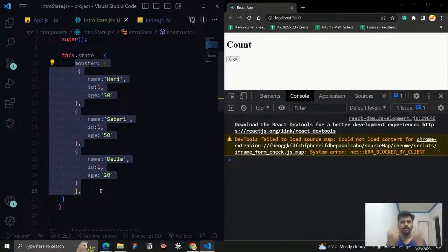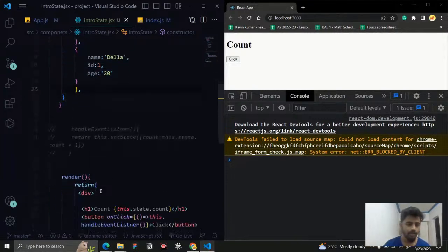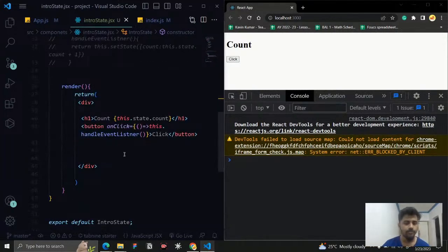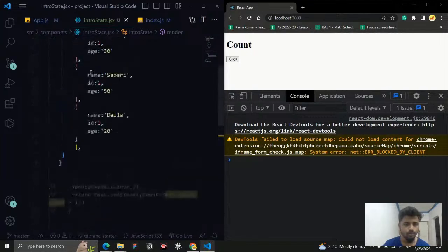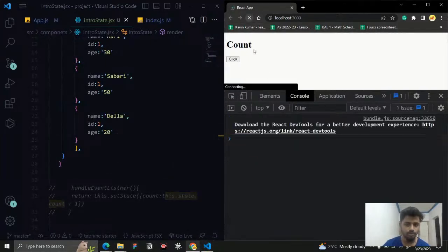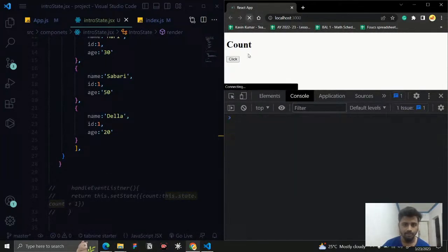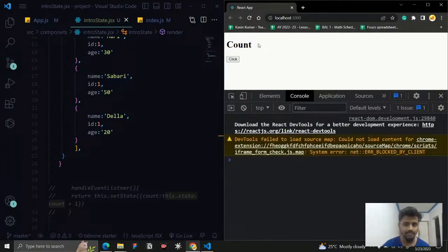So now this is like a local variable. I want to render everything and create my component. So how can I do this? Let me do it here. We know how to get the count, right? But right now there is no count here. If I refresh it, nothing is thrown because the count is not here. So it is not giving anything.